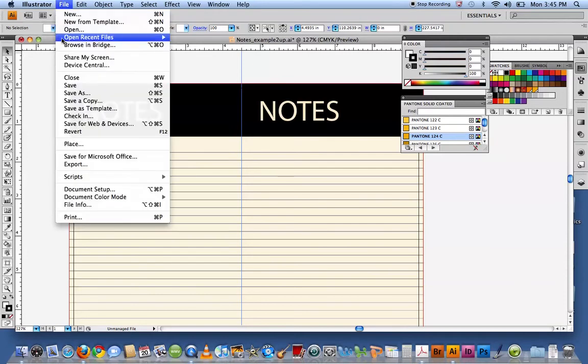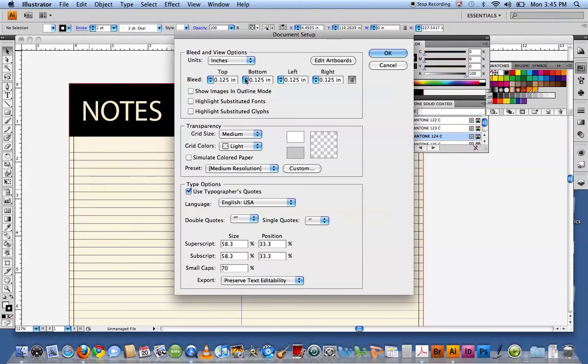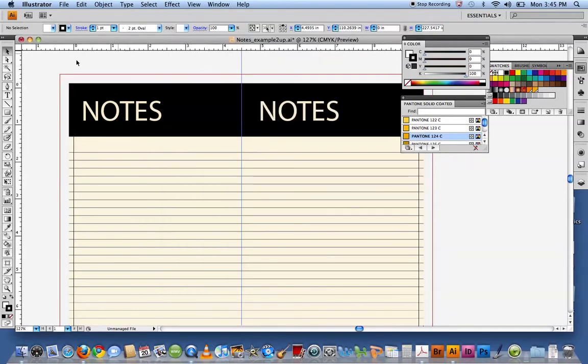Now that we've done that, we also need to go to File and Document Setup, and we need to adjust our bleeds. We want those to be 3/8 of an inch, 0.375 on all of them. Okay. The reason for that is we want to be able to get our trim marks inside that area and still be offset, not touching our bleed.